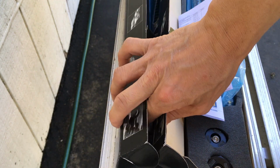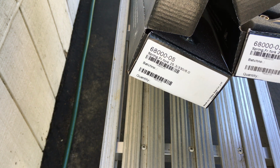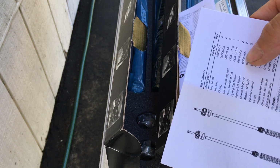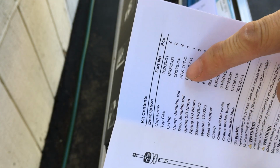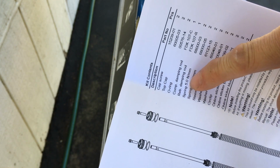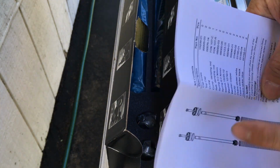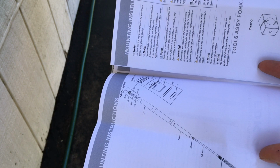Taking out this thing, one side is a... I'm not sure which side is which. One is a 03, one's a 05. I think that's a difference in the number. No, that's a spring number. Anyways, looking at the manual here, one dampening rod is the compression, and the other is the rebound. And then the two springs, five Newton millimeters and six Newton millimeters. You probably do a combination of two, one firmer one and one softer one, if you want to fine tune it a little bit more.